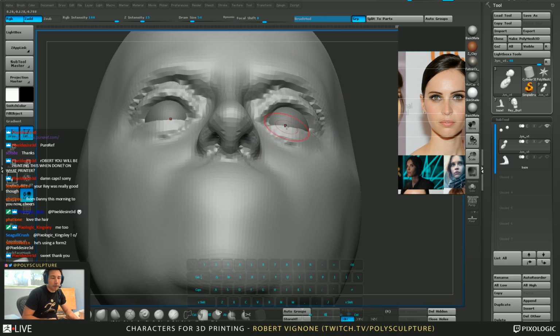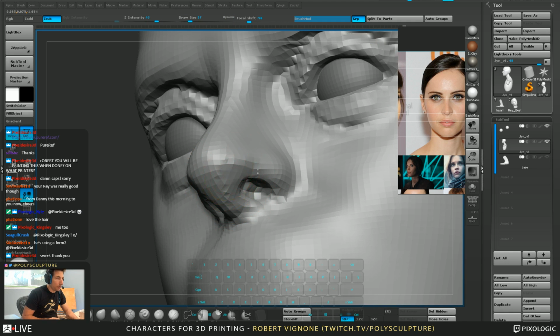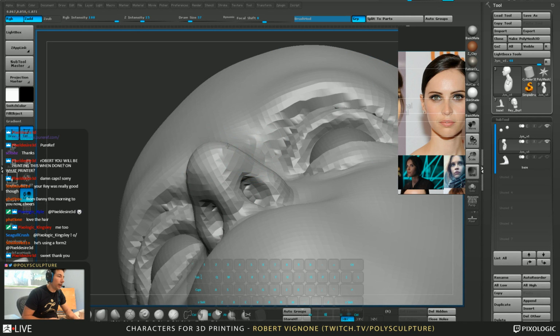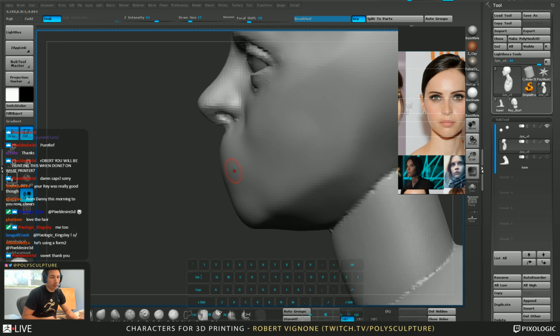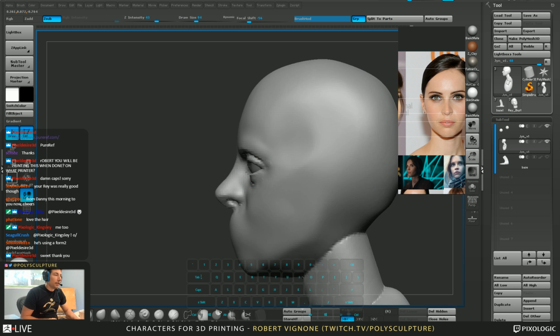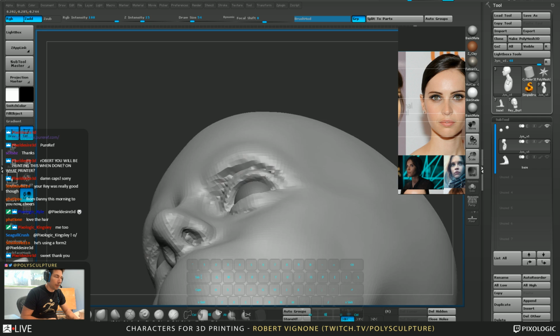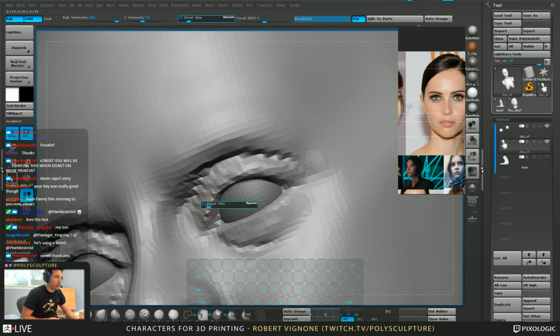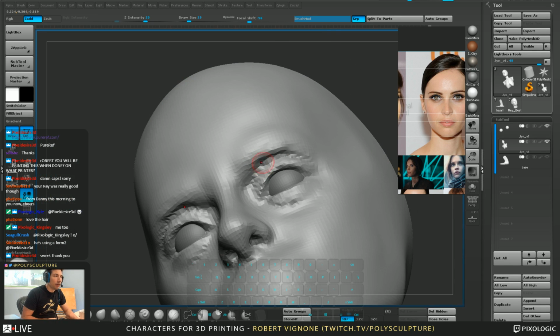The main reason I use ZBrush is because everything that I sculpt now is for 3D print. I don't think I've made anything in ZBrush that's not for 3D print in the past 3 or 4 years at this point. Other than the obvious, it's a really awesome piece of software, but 3D printing is basically what I do now.